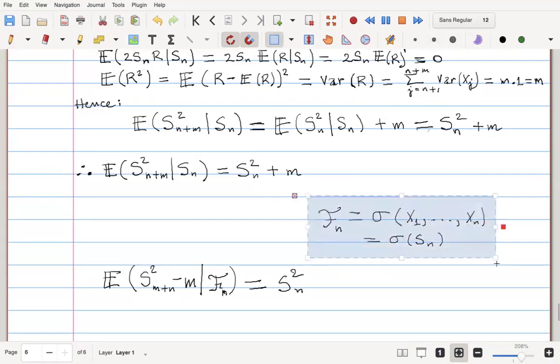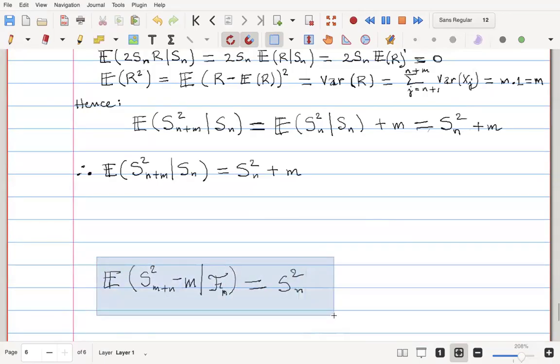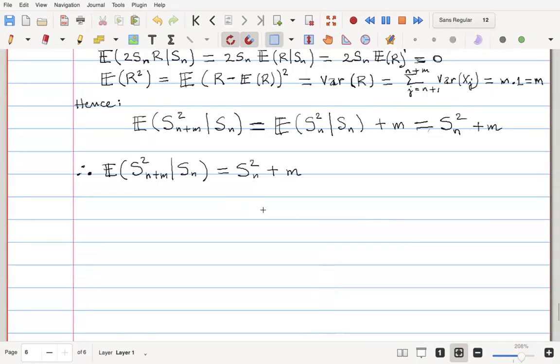Okay, so that's the end for this part. I will stop here and we will move to the next one, the last one, in the next few minutes. That's where we are going to talk about martingales, right? Because so far we have been talking about conditional expectation, and next we're going to talk about martingales.